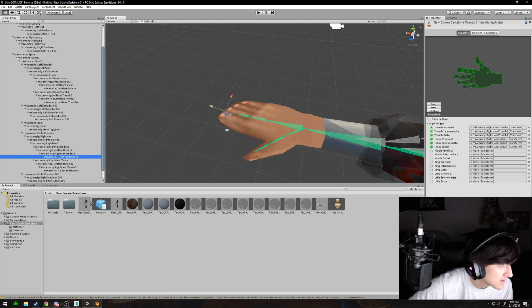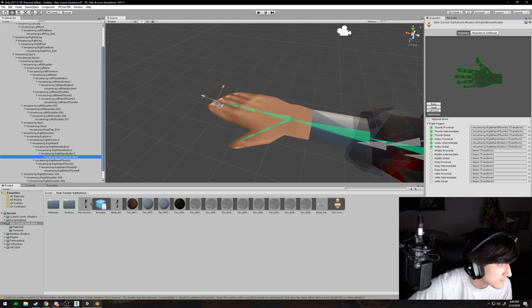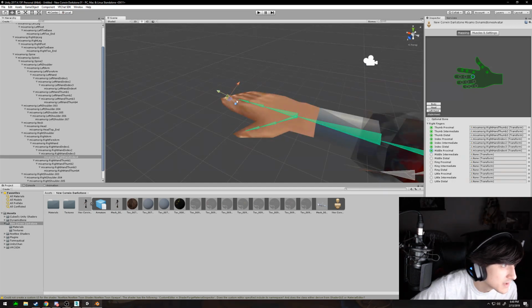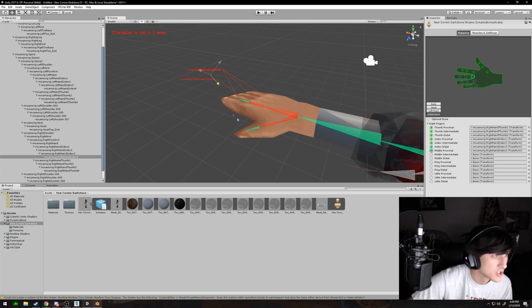We're going to select the very end one here, and drag it onto the middle finger's slot right there. So it doesn't have any influence. We can move it, and it's not really going to change the model at all.